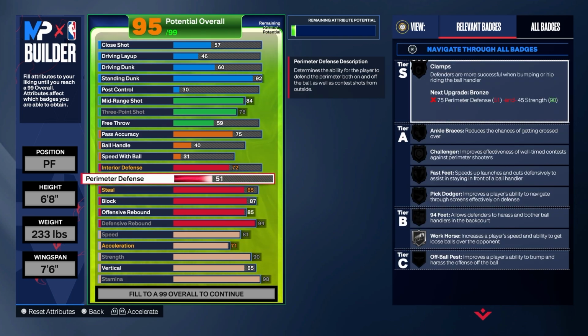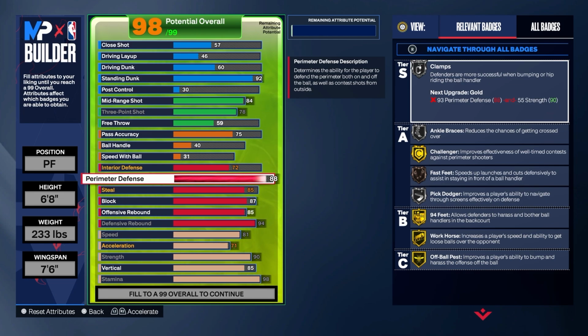And then if you're playing in the park or stage, you may want to have your perimeter up a little bit more in case you get stuck on a guard. So I'm gonna put my perimeter up to an 88. I feel like this might be a little bit OD for a center, but you never know. You might get stuck on a guard. You might have to do your thing.